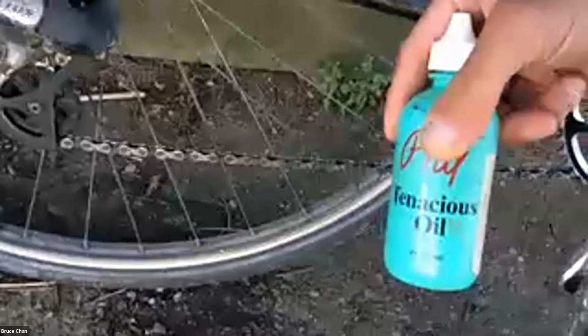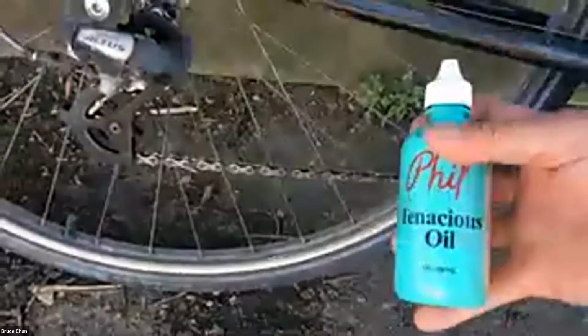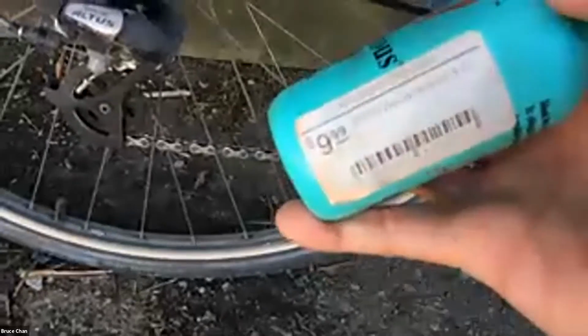Maybe you might want to do it a little more often and clean your chain during the winter, because with the wet lube at least, a lot of dirt, a lot of salt, and a lot of stuff will stick to your chain because it's wet. So you might want to do it every 1 to 2 months or even more, and clean it during the winter months, in my experience. This one I got from Kindred Cycles in the strip, and it was just $10.